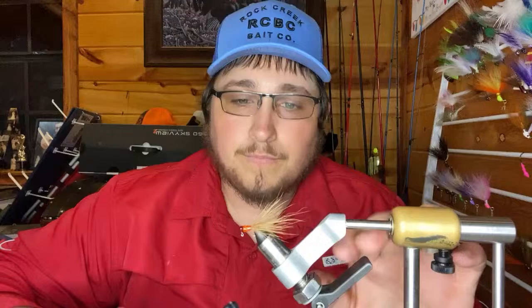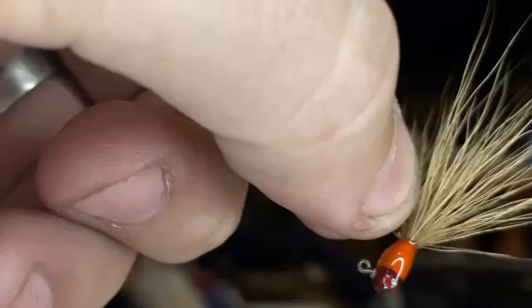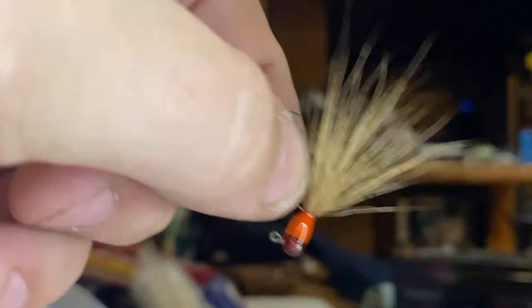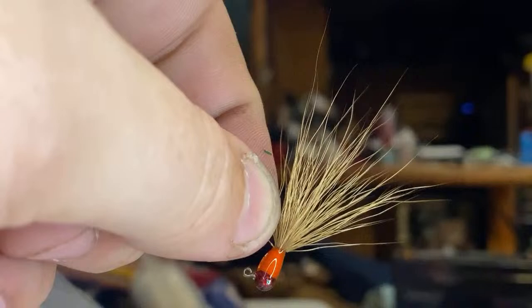I'm thinking this right here is just going to be candy to those little shellcrackers. What do y'all think? I think they're going to get picked up. Spots on the gray. 13-inch minimum on largemouth, yeah. That's the way Washtenaw is too then.